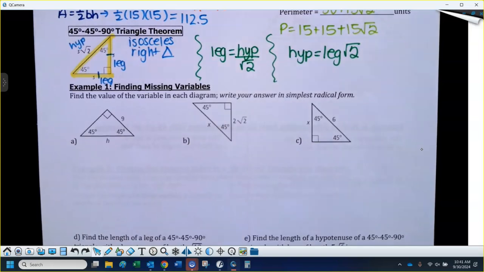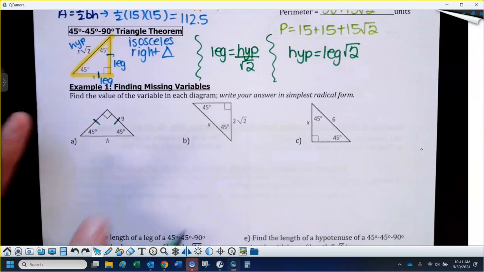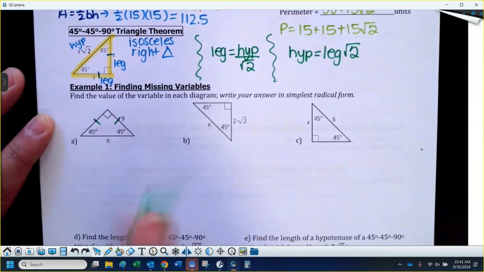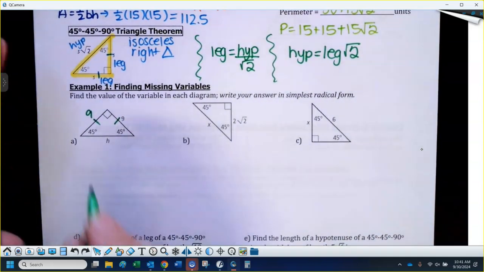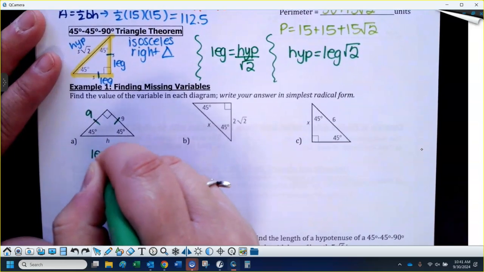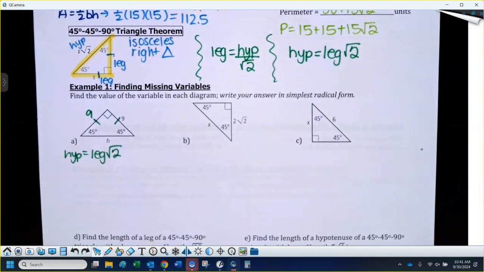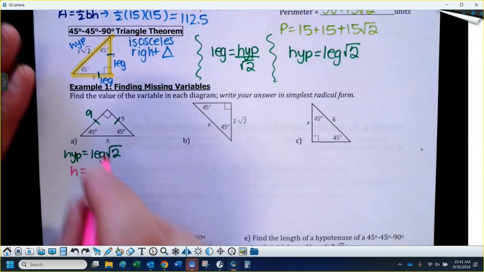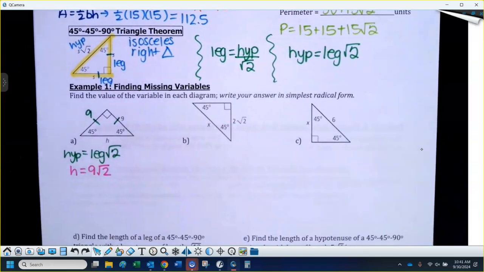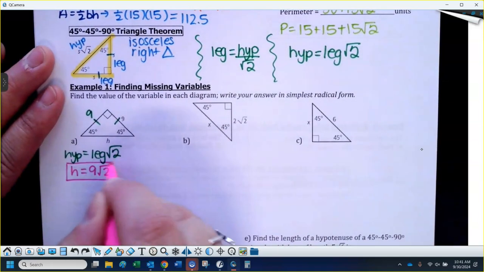So I'm going to slide down here. Two sides are the same, and then the hypotenuse is going to be the side times the square root of 2. So if I know this is a 45, 45, 90, and this is 9, I know it doesn't ask you for this, but automatically this is also 9. In this case, I don't know the hypotenuse. So the leg times the square root of 2 is equal to the hypotenuse. Literally all you have to do here, this is not bad. You don't know the hypotenuse, they call that h in the diagram. You do know the leg, it's 9. And you would multiply that by the square root of 2 to get the hypotenuse. That's literally all you have to do. This is the answer to the question. That's it.